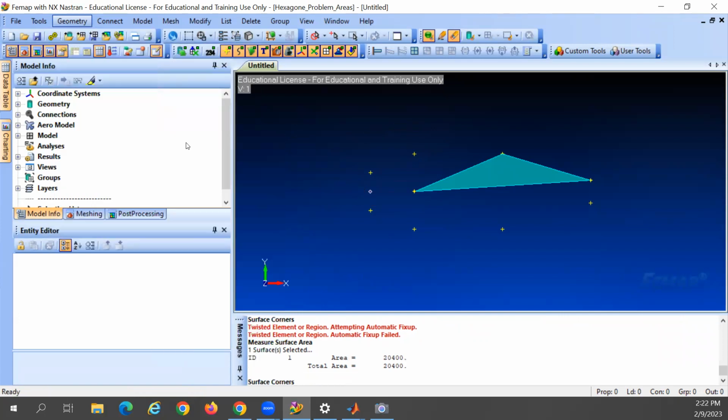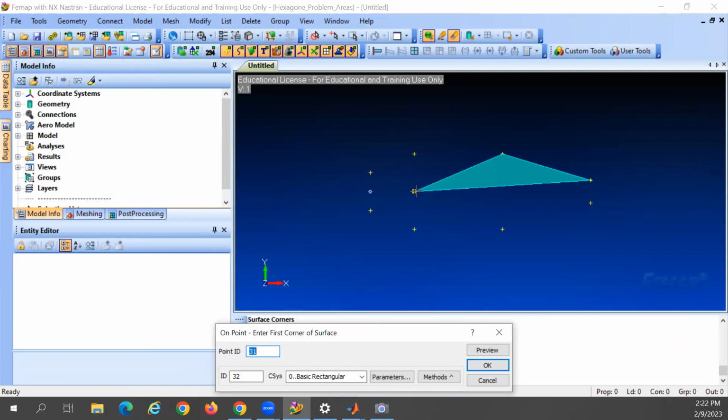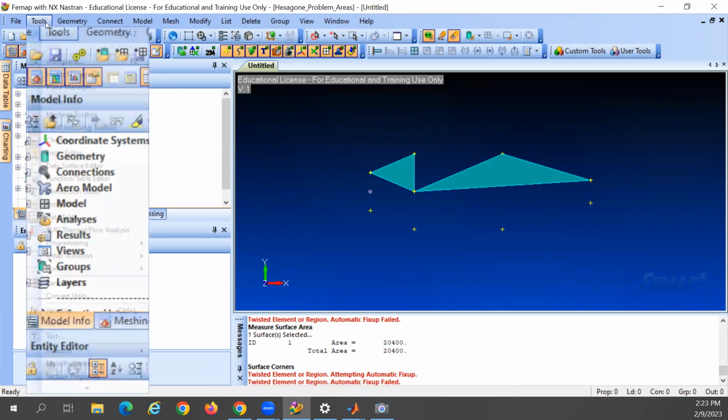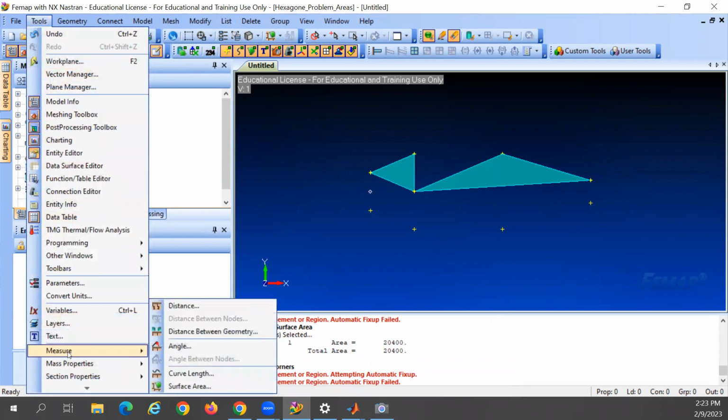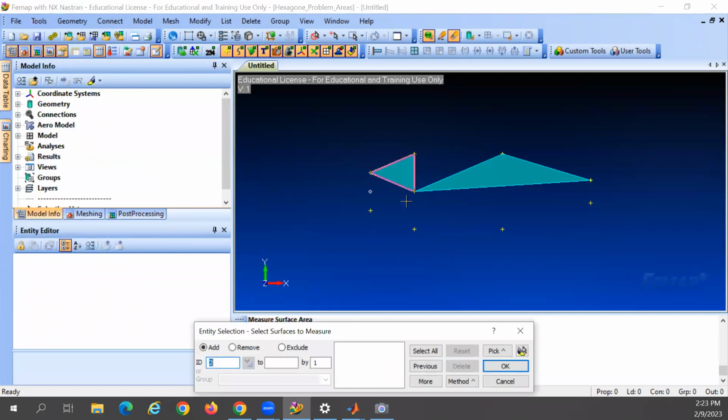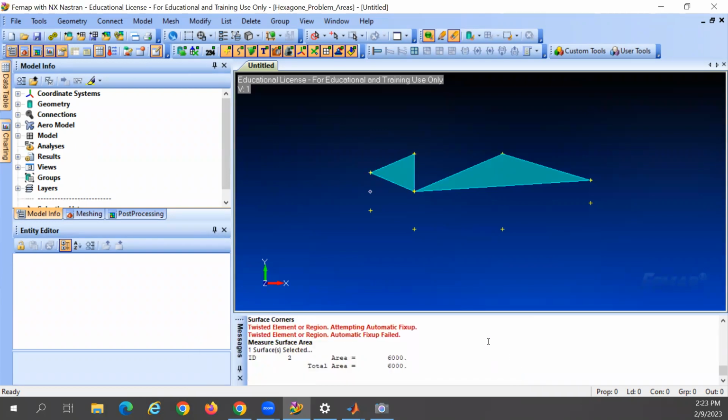Yep. Surface corners. And I think the one we need here is, let's see, which one is it? This one from here to here. Is that correct? No, we need it. And again, I did again tools, I guess tools. Measure surface. I think that one we agreed pretty quick. That wasn't difficult. 6,000, no?